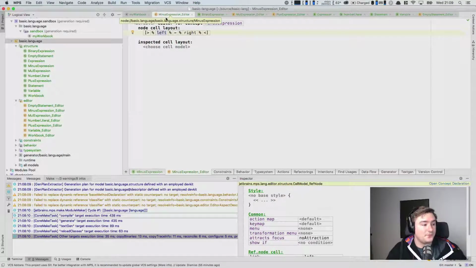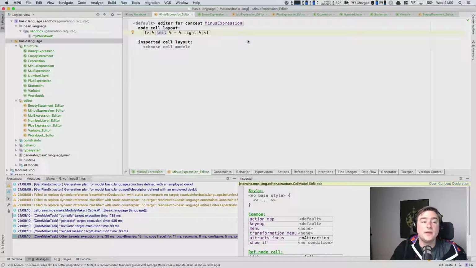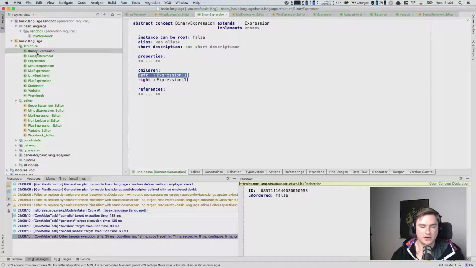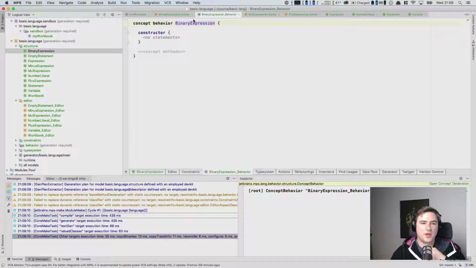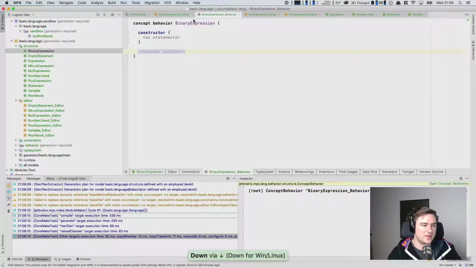One way is we could use the behavior of the concepts here. So we can go, for instance, to the binary expression, which is the abstract base concept, and go to the behavior and say, okay, we would like to create a behavior for the binary expression, and then we would like to define a method that would return the symbol that is shown in the editor.